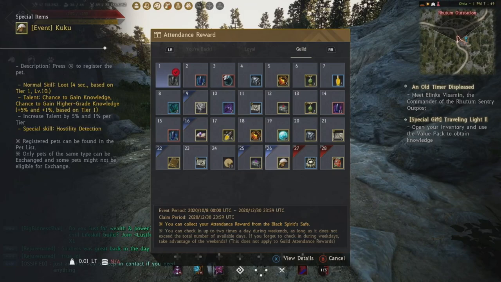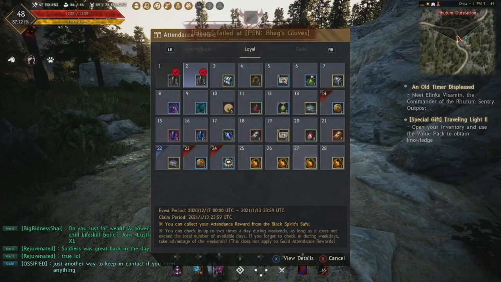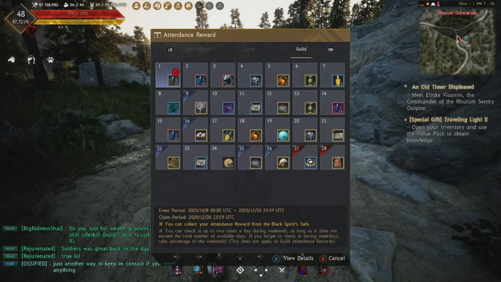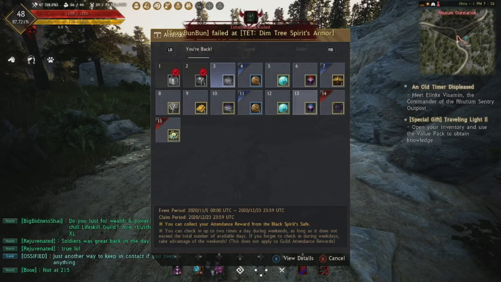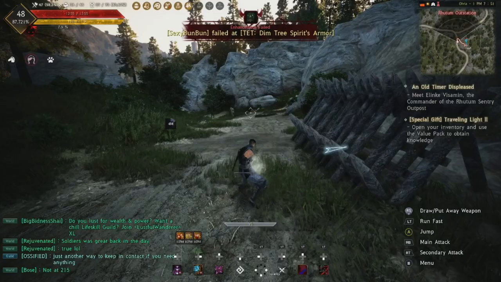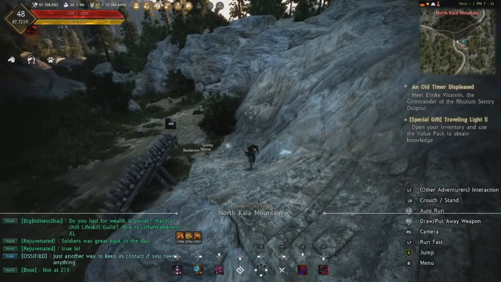There's even a guild login event. Get another pet here. We even need to buy a pet. I need to make sure to log in every day to get these. Claim period, event period, blah, blah, yada, yada. Oh, I'm not going to get all these rewards, because none of this stuff extends to 2021. I need to make sure to do a better job of logging in every day. Even if you don't play every day, just try and log in every day to get your attendance rewards. It's definitely worth it.